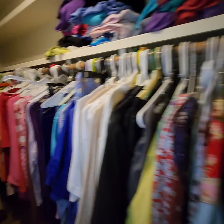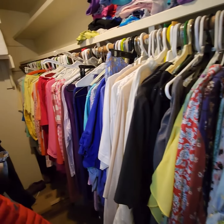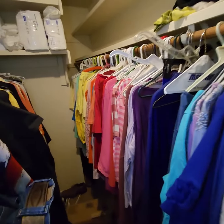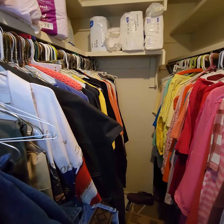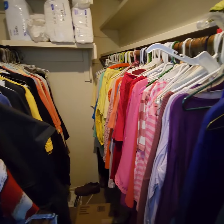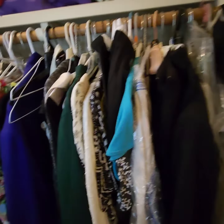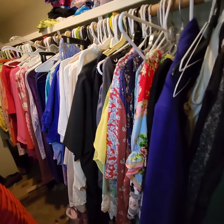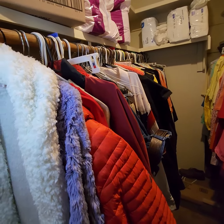This is a walk-in closet, so don't let the pictures and the depth perception of the video fool you. There's probably 100 to 250 pieces of clothing in this closet. It's going to take several garbage bags — definitely more than a car load. If you've got an SUV, that just might get by.